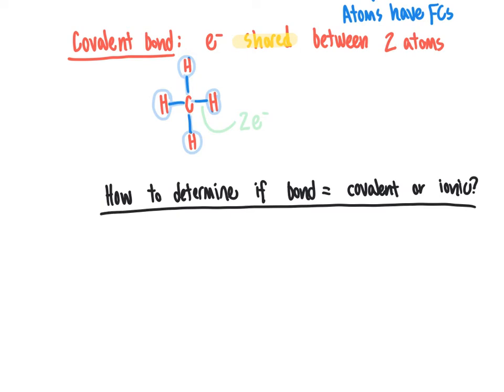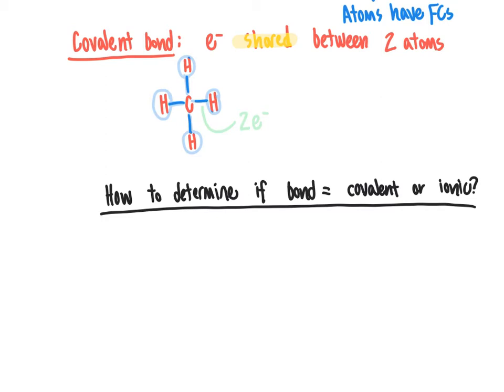So what we're going to do is look at the periodic table and compare the electronegativities of the two atoms that are bonding together. You will always, for purposes of exams, quizzes, and whatever else, have access to a periodic table. That periodic table is posted on the Canvas webpage for the course, and it has embedded within it information on the electronegativities of each atom in the periodic table.